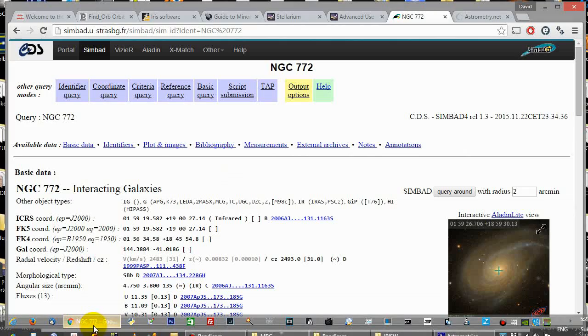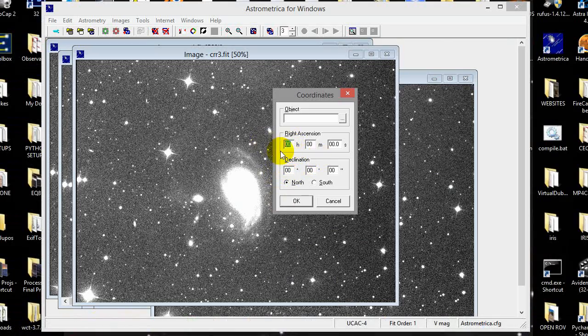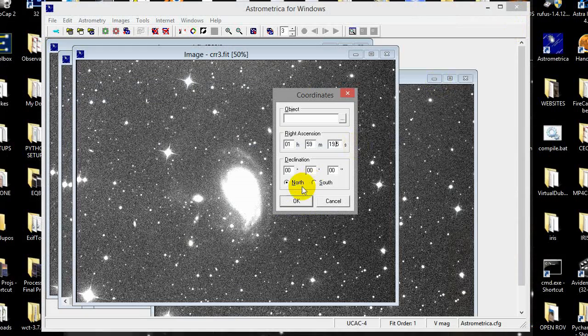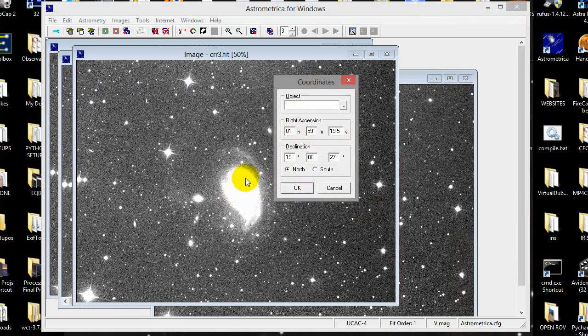So 159.19 right ascension, 01 59 19.5 if I recall. And then the declination is 19:00:27.